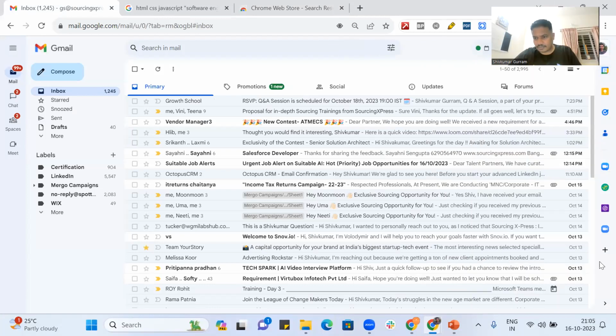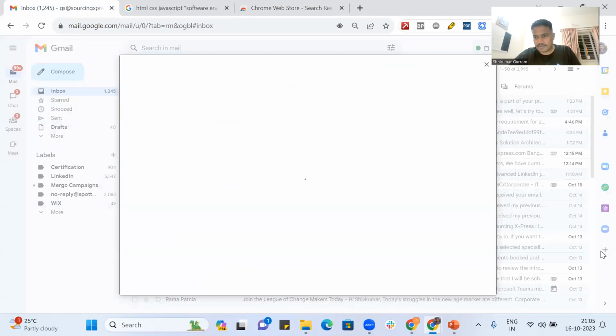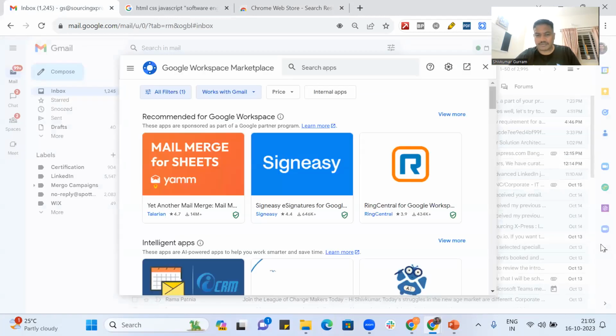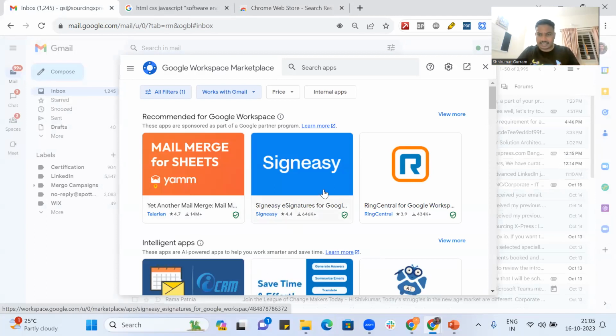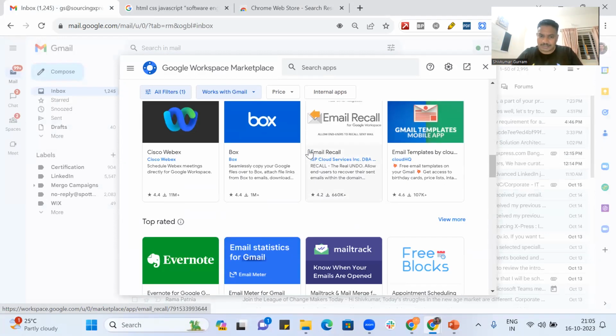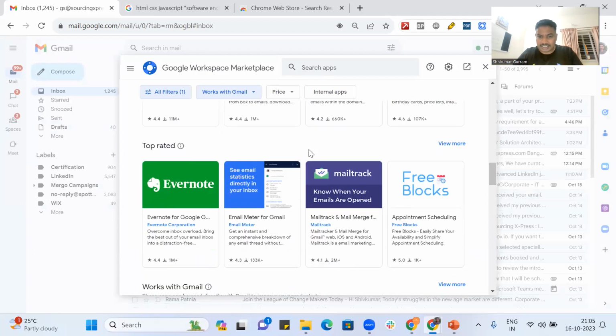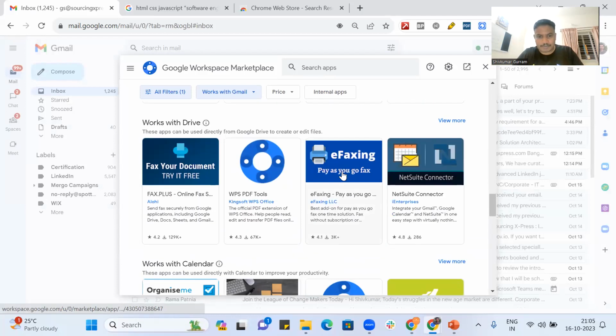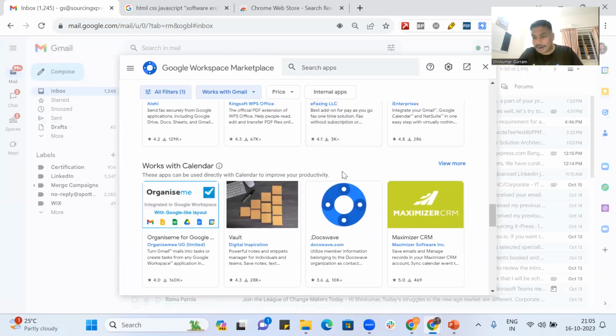Let me minimize this. And then here I have a plus. Here we'll be able to see all the various extensions like mail merge, Signizy, something like in Margo when we are covering over there itself, we have explored there are a lot of various extensions which work on Gmail. So similarly, taking a use of these extensions, let's say recently I've been exploring a couple of extensions which are useful for recruiters, but similarly you might also find some other 10 different extensions which can be useful for us. But it's more of not understanding what is what, but also trying to understand how to approach that problem statement, how to basically search those.